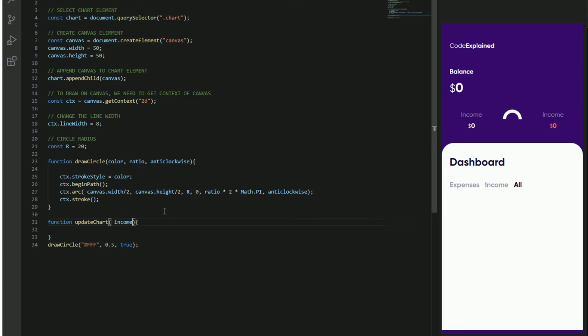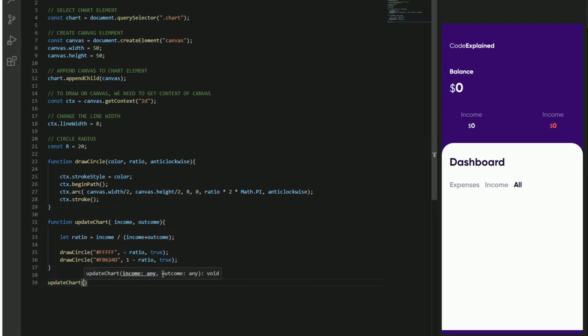The update chart will take in the income and the outcome. To calculate the ratio, I'm gonna use this formula which says income divided by the income plus the outcome. Now I'm gonna put this inside. This is gonna be the white color. Then this is minus ratio, a negative angle. Then the color for the outcome is gonna be red. Now if I save and try this out, I'm gonna call the function update chart 500 500 for both.